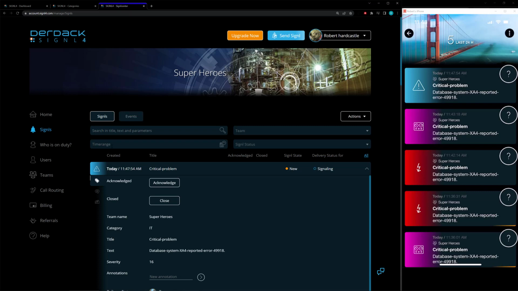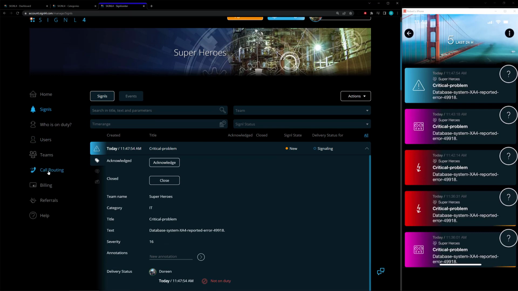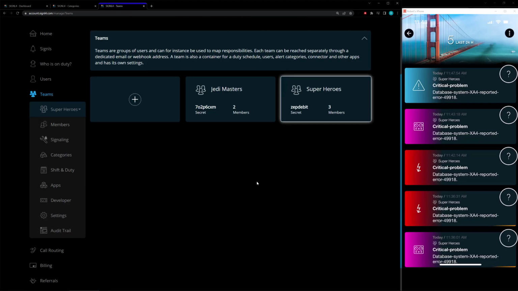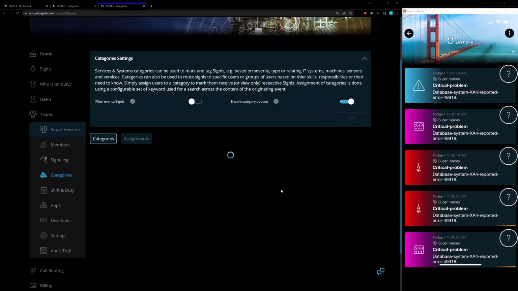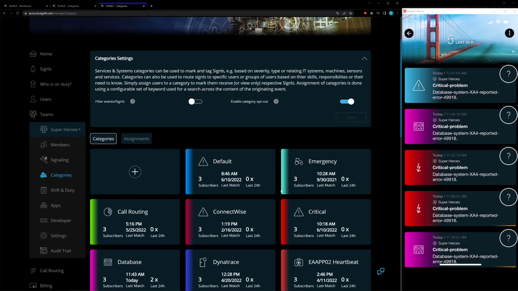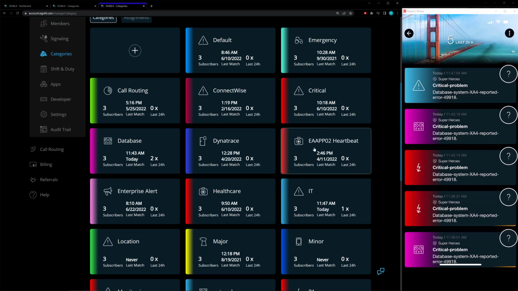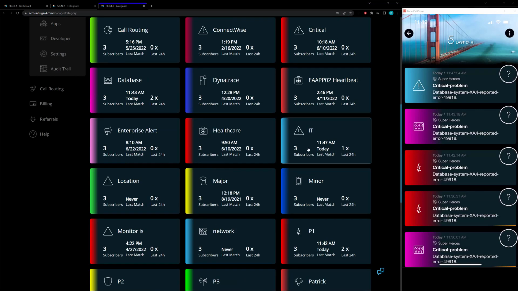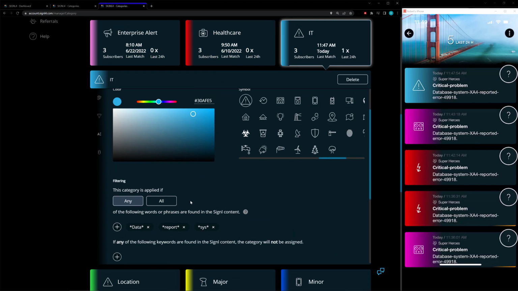Now, for the wildcards, you will have an instance where sometimes you need to actually add an asterisk as an actual character, and you can do that inside the system by going into the category and then going into your wildcards. And if you do a backslash escape preceding the asterisk, that'll actually let the system know that the asterisk here is not a wildcard, but it is in fact the asterisk character.